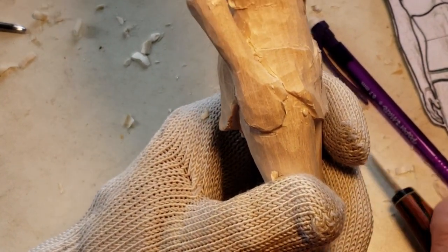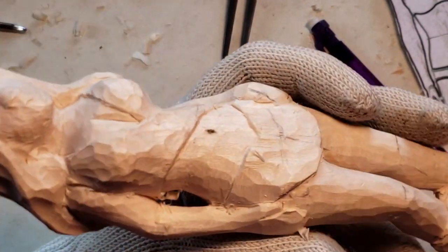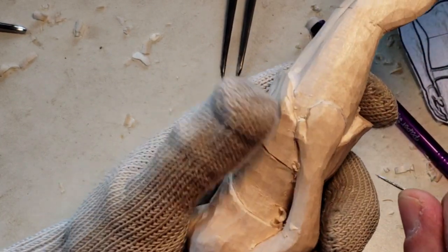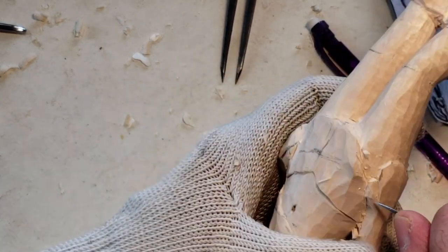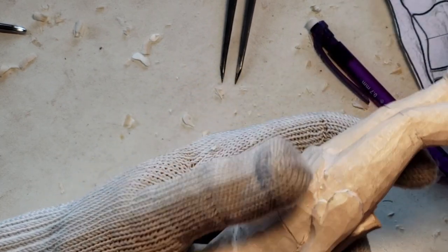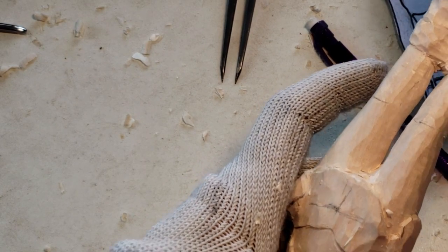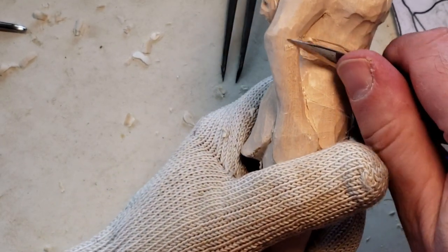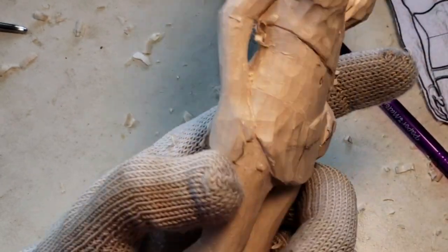All right, see now what I did was I lowered the thumb a little bit from the other fingers, and I put this little divot in here. Now it's going to be strong from here. What I've been lacking in some of mine is giving that extra push for the thumb to wrist. And again, there'll be more detailing and fixing and cleaning later, but I mean, we're on the right track on everything.